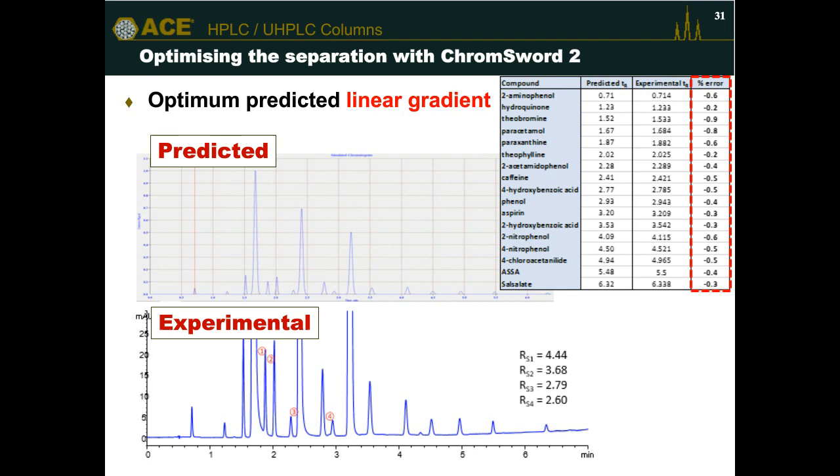And so even though the software thinks in the predicted chromatogram that we have full separation, of course software is based on optimum interactions, optimum peak shape, and so when we get to the real life experimental data, sometimes there may be some tailing or there may be other things going on which don't give us exactly the same as the predicted model. So we can see there that we would ideally like to further resolve the peak pairs highlighted in 1, 2, 3, and 4. So I'll hold that thought for the moment.